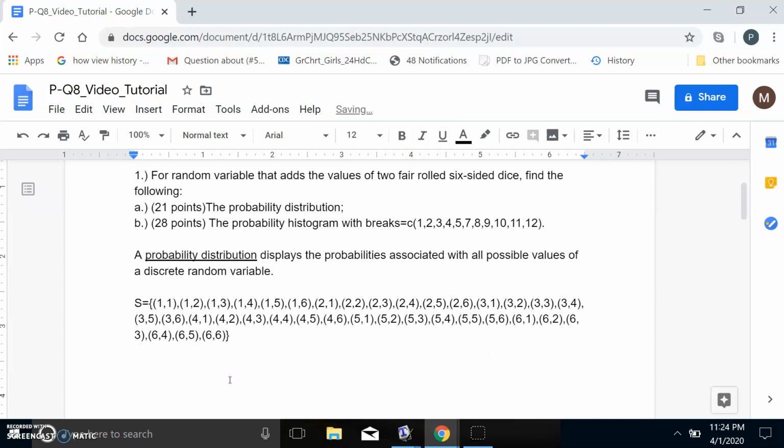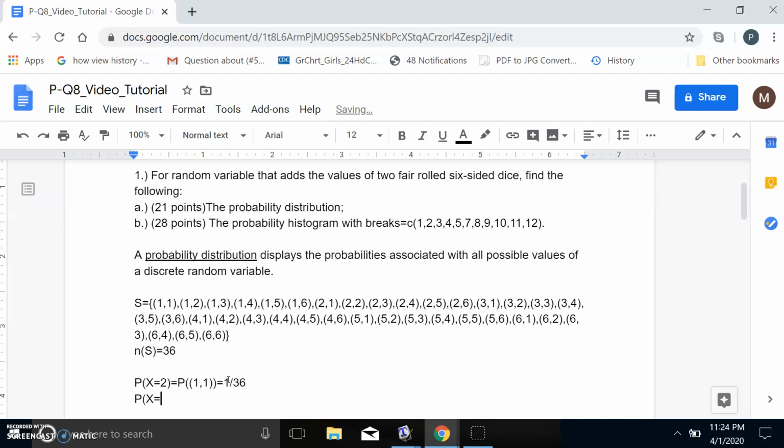Now the random variable adds the sum of the 2 dice. So therefore 1, 1's the smallest we could get. So if you add those you get 2. So the smallest a random variable could be is 2. So x equals 2. So that'll be the probability of getting a 1, 1. Notice here, I should mention that up here, if you count the number of things in a sample space, you can check there's 36. So to get 1, 1, it's 1 out of 36. That's a probability. So the probability x is 2 then is 1 over 36.